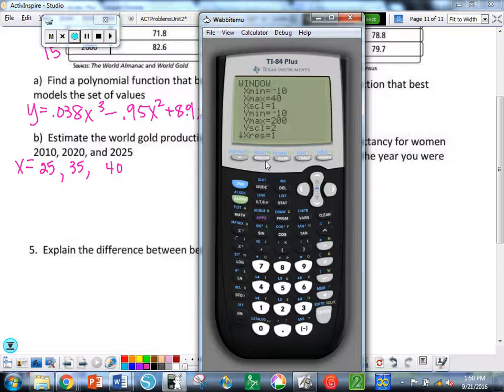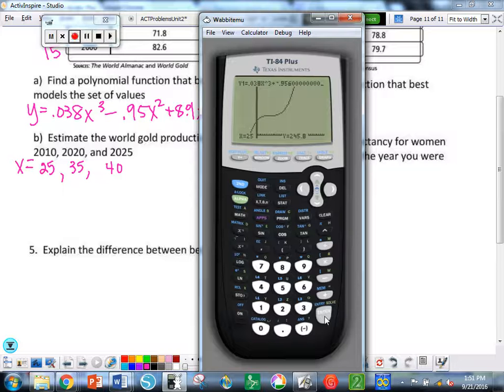Okay, so here's how I'm going to, I know this takes a long time to make sure everybody's calculator is on the same page, and I'm sorry that it's boring a little bit. Okay, so go to our graph. If I want to find out what's happening in year 25, I'm going to trace. It's so high off my graph I don't see it, but I don't really care because my number's right here, right?